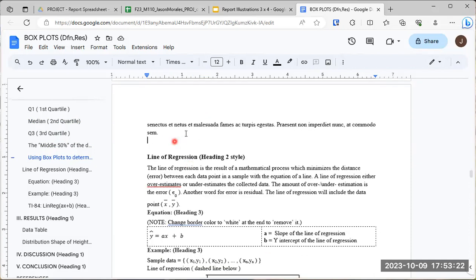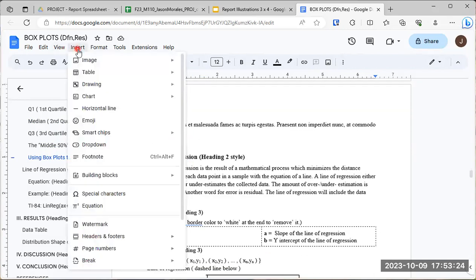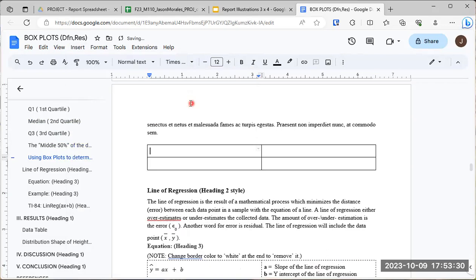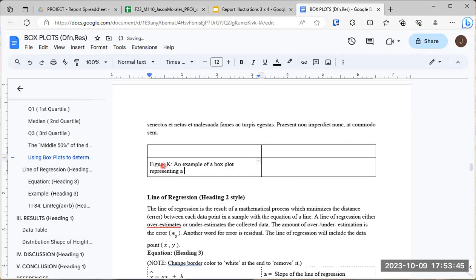So because we've got two of them, we're going to insert a table that is 2 columns wide, 2 rows high. And this one, called figure K, this will be an example of a box plot representing a left skewed distribution.